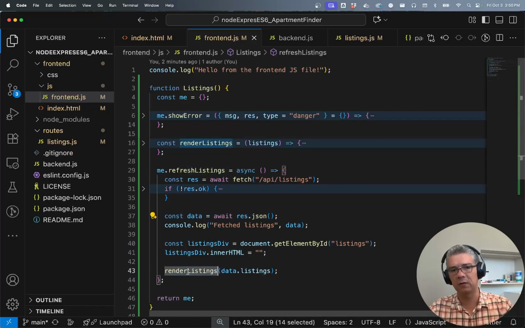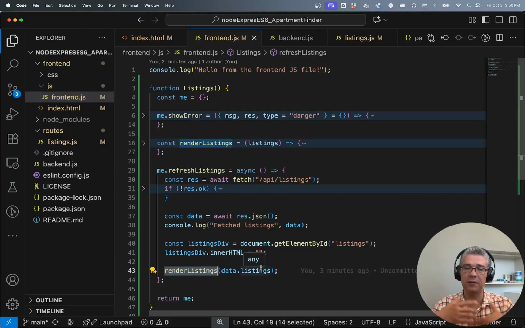And then it's going to call the render listings function that, using the DOM, will just render the thing on the browser. And that is the final part of the Ajax because it's an asynchronous request getting some data from endpoints. Then once it gets that, it will render that on the screen. And that's what's happening in there.